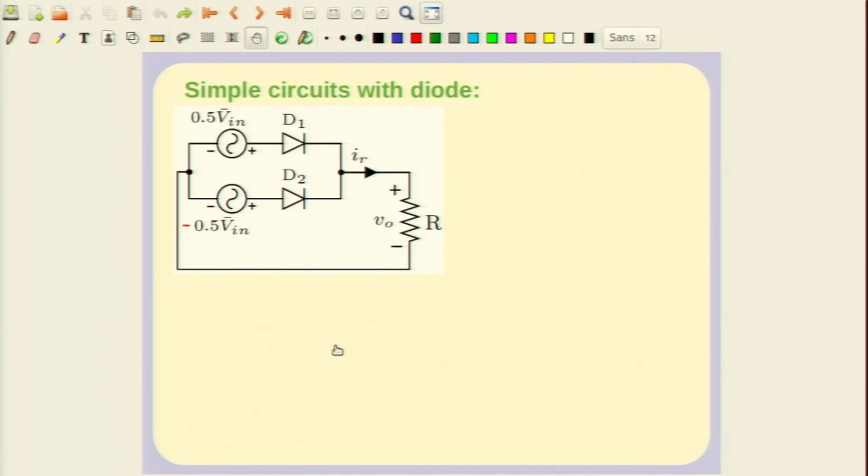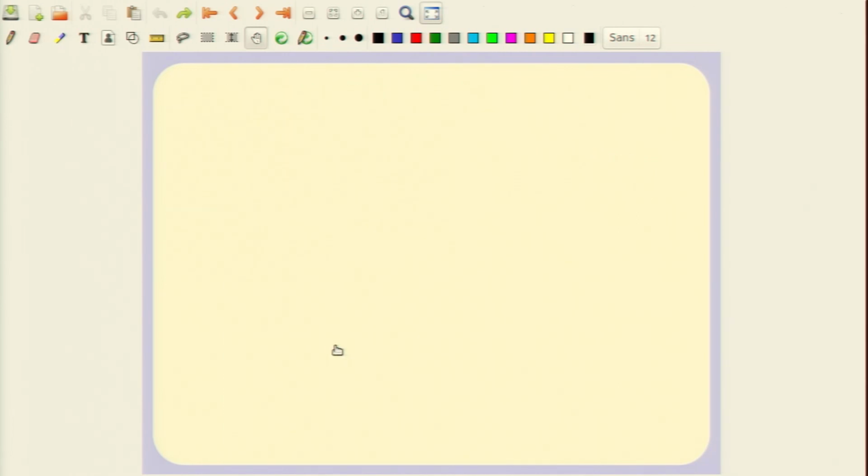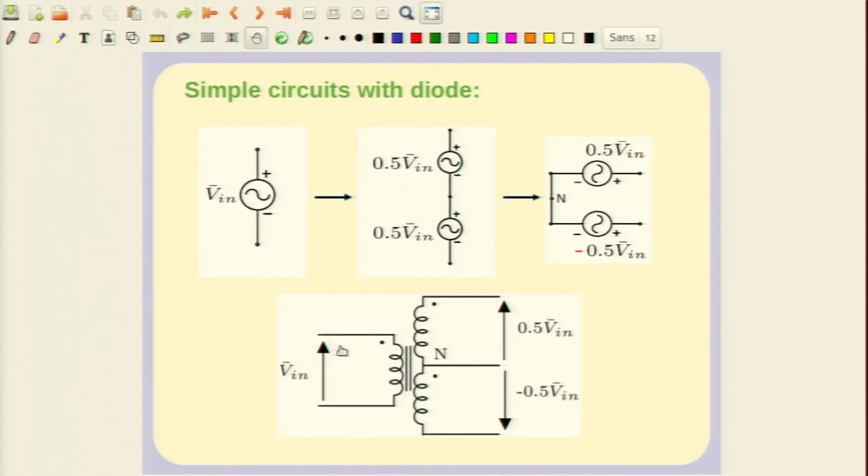If you look at this example, of course, here I assume that this transformer had a 1:1 ratio. So, if the number of turns here is 100, then that winding will have 50 and the bottom winding will also have 50. This is something which I did not mention here.